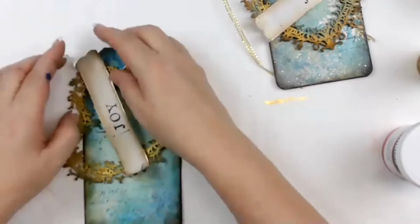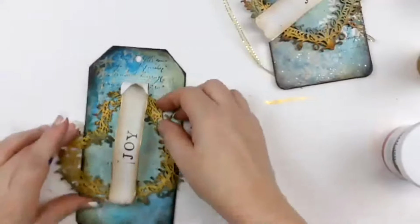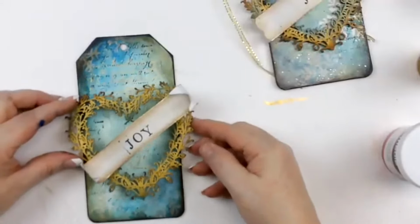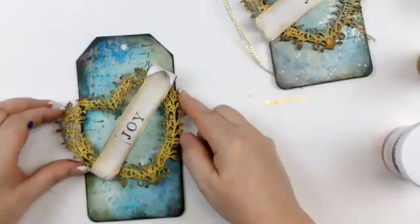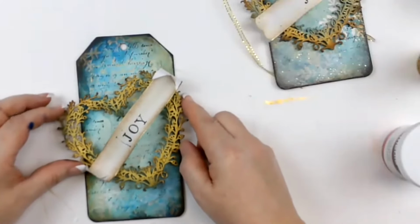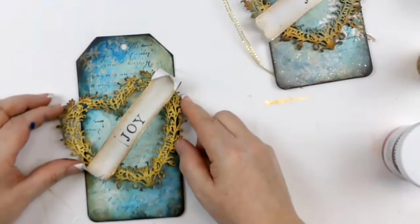There we go. That's a little bit better. So you can decide entirely where you position this on your tag, it's entirely up to you. I rather like that canted element, so it's just not quite straight. And I like it when a portion of it comes off the tag. It just creates a little more interest.